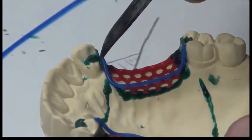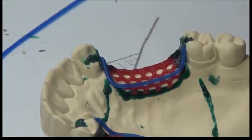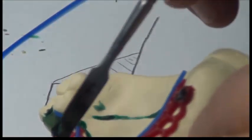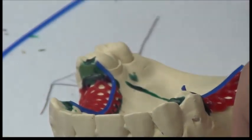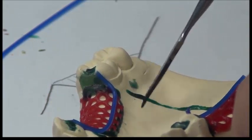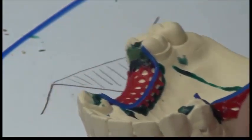So I cut off the excess. It's running down in an angle. I'm going to add wax rather than melting it down. If I melt this down, I will lose the external finish line. So I don't melt it down. Actually what I do, I add drops of new wax, joining the internal finish line with the external finish line in an oblique manner. Okay? In an oblique manner.